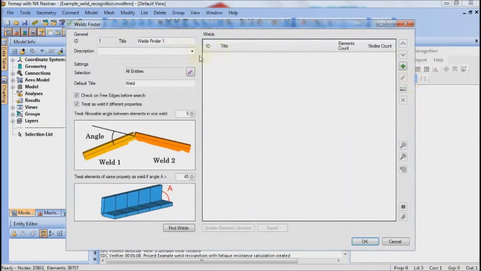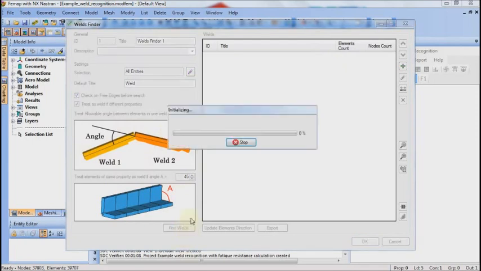In this weld recognition window, you will see some options how to recognize welds for the same properties in a weld or two different properties. By clicking on find welds, we will find all welds.